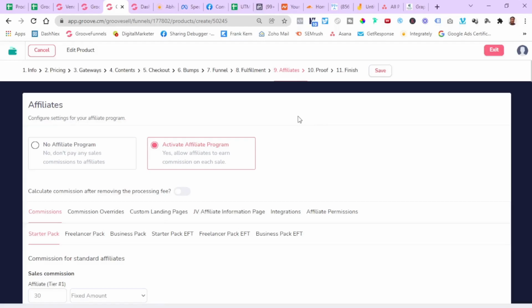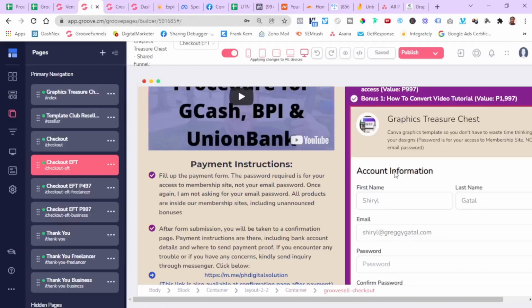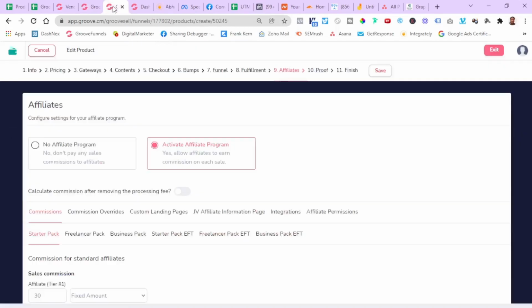My problem is, since I create a checkout for a basic plan, if that person registers but does not proceed to pay, it might create confusion because it will credit a commission to my affiliate, when in fact I did not receive any sale because he did not actually pay, he just registered. So that's what I'm trying to fix right now.